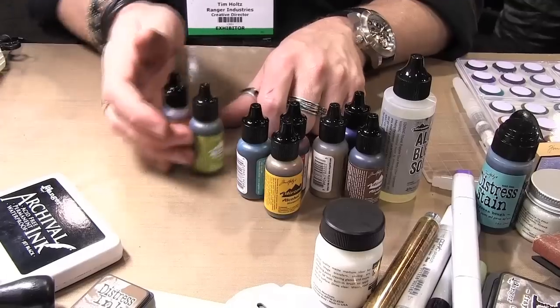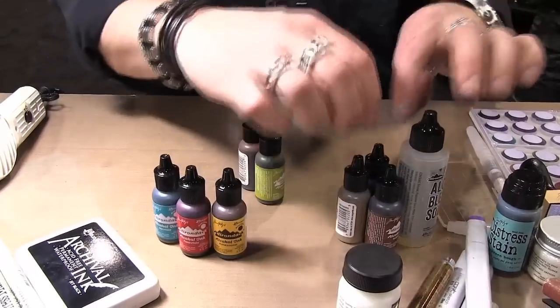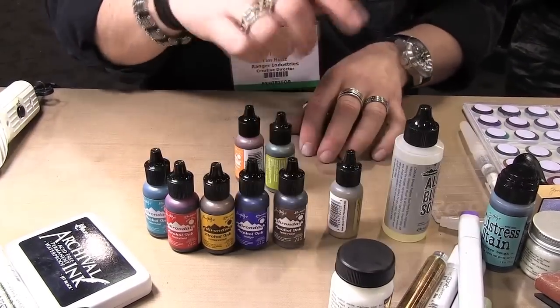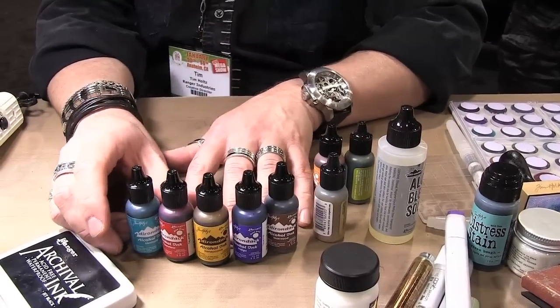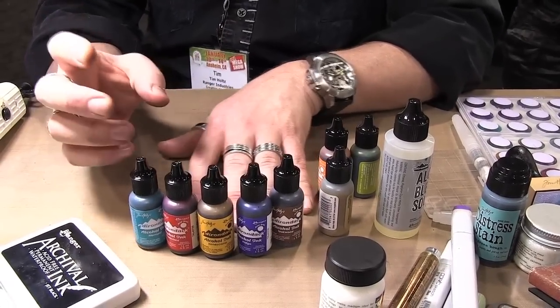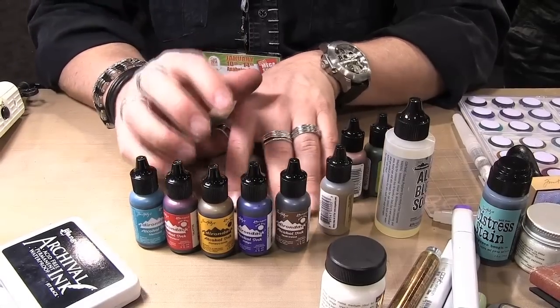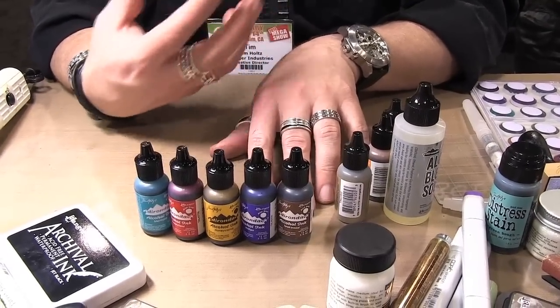We have added 6 new colors. So we have Mermaid, this one's Poppy Field, we have Honeycomb, Indigo, Teakwood, and I don't know where Botanical is. There's a green one floating around, it's Botanical. So what's cool about these is that these colors are just more intense. They're not an earth tone, they're not a bright, they have a really high concentration of dye, which really gives it a bold color that complements the rest of the palette.